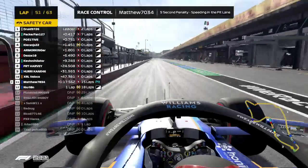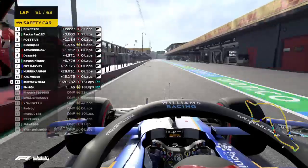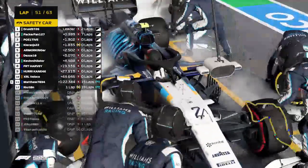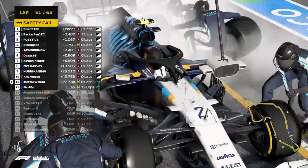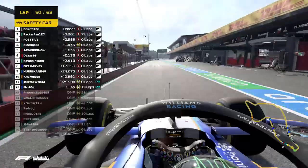the pit lane. Actually, being in 12th, they could probably just come in and get another set of tyres and take the penalty, basically, since I don't think the safety car is going to be coming in the next lap. Matthew, though, going on the mediums all the way to the end. Good call, good call. Who else?